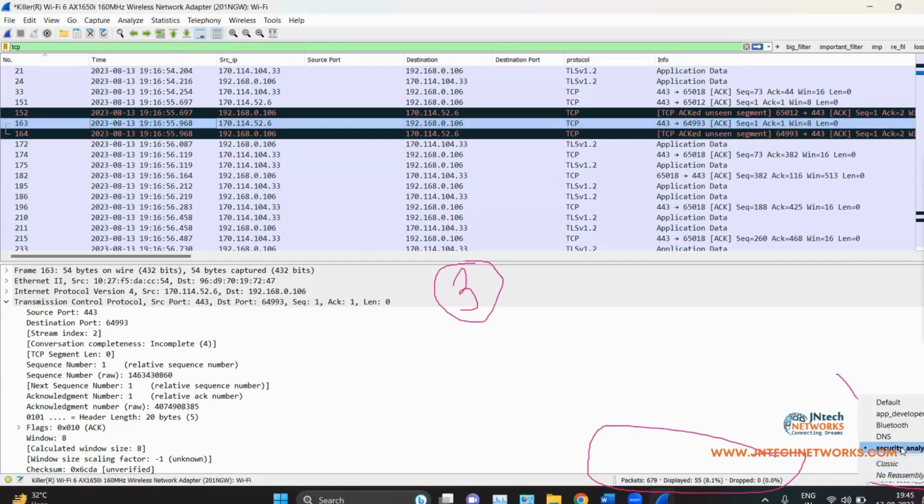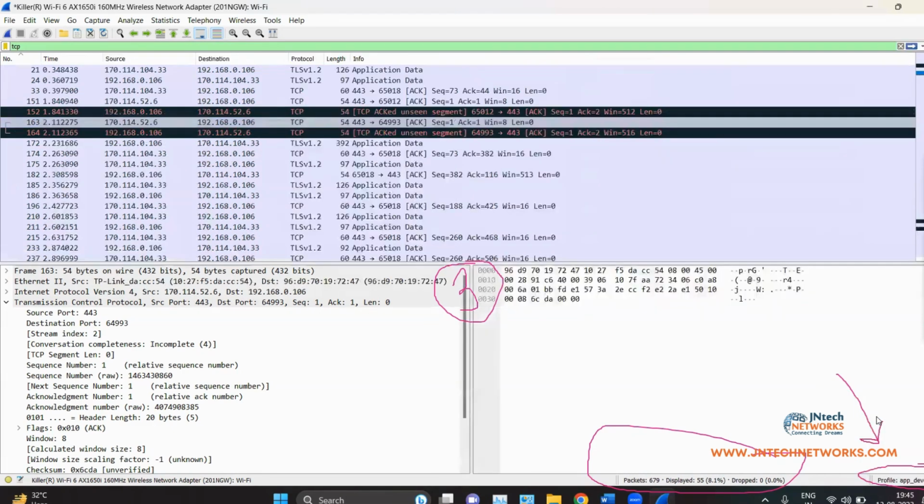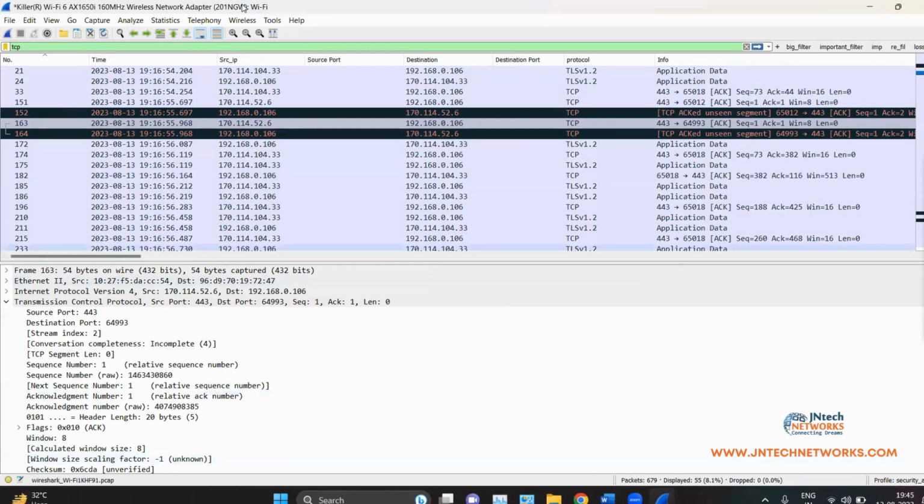You can see we have multiple profiles: app developer, security analyst, DNS, etc. You can create many profiles here. Let's say app developer. The app developer can keep a different interface, and then the security analyst can also keep a different interface. So you can avoid collision between the employees.